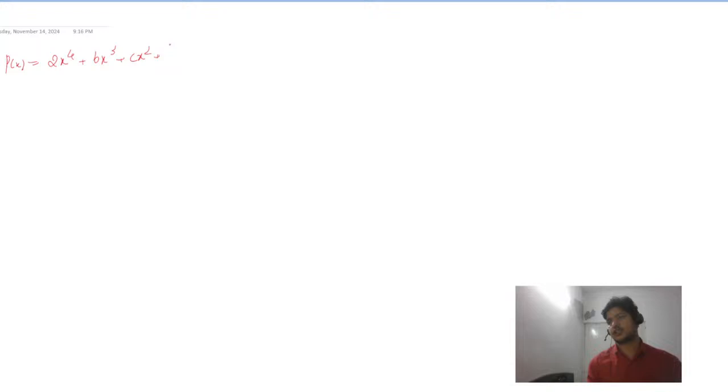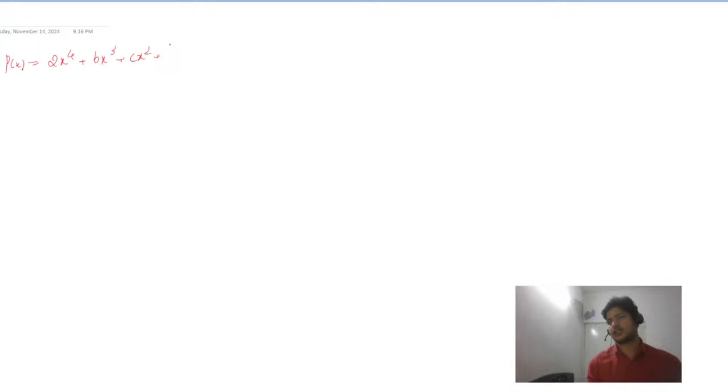So what happened here? Here we are not writing P(x) as equal to (x minus 1)(x minus 2)(x minus 3). Here we are writing P(x) as equal to k times (x minus 1)(x minus 2)(x minus 3)(x minus 4). Correct? That's the answer. Any issue in this basic concept that we have done, which is related to this one?